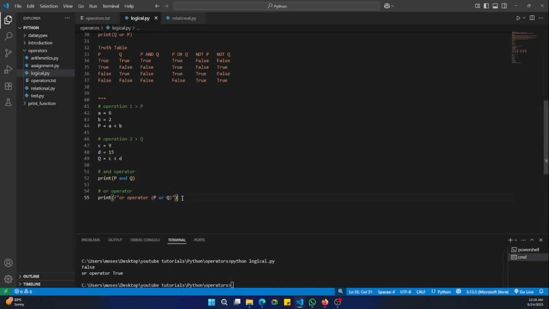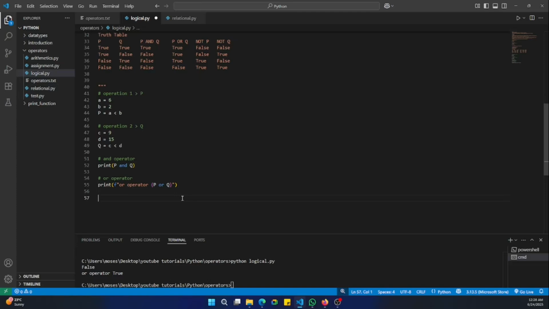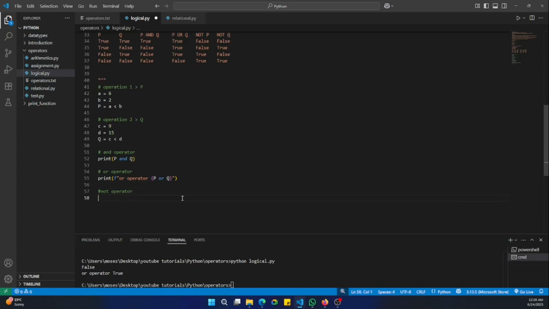Now we have the NOT operator. The NOT operator reverses the evaluation. So for example, when we are talking about AND, let's say this is true for AND, and this is also true for the first one and the second one.